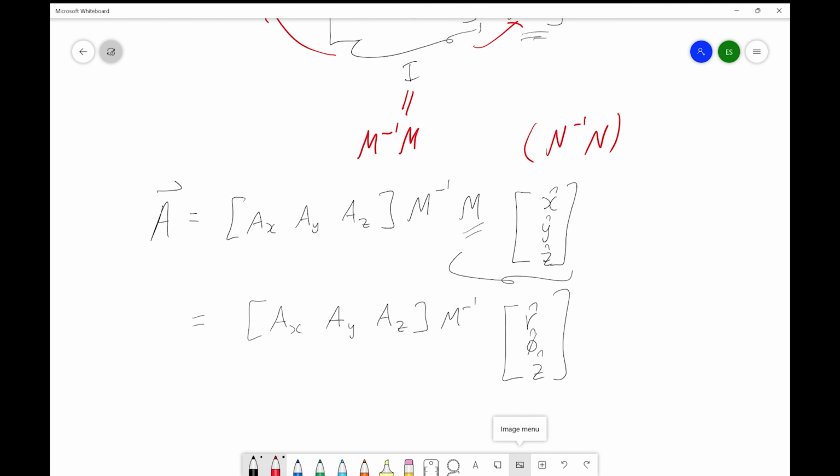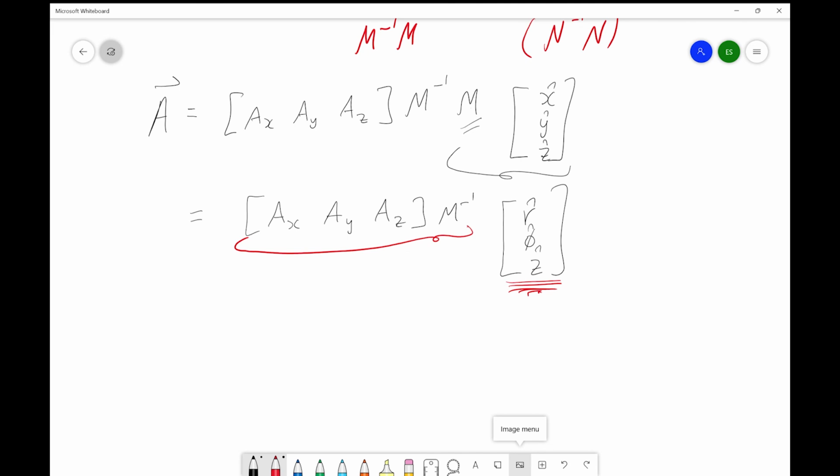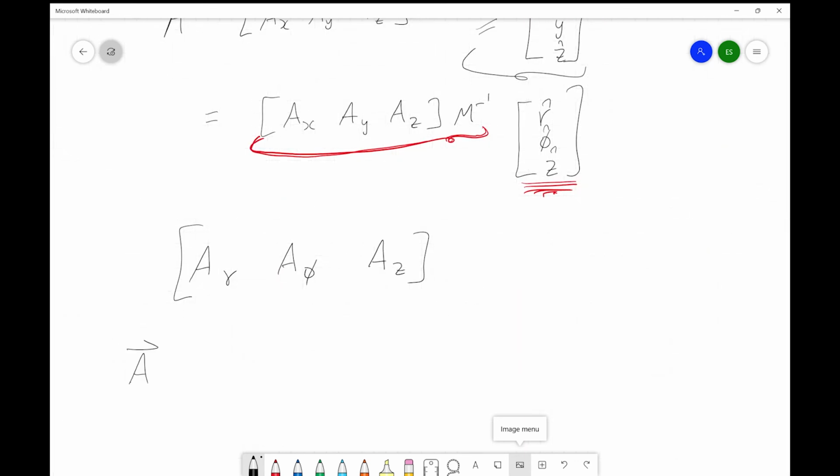So that's it. This now is how we transform the scalar components. So A is now already written in terms of the cylindrical coordinate bases, R, phi and Z hat. What about the components? The scalar components in cylindrical bases are AR, A phi, AZ. Remember, the objective is ultimately to write A, instead of AX, AY, AZ, as AR R hat plus A phi phi hat plus AZ Z hat. Right? So keep that in mind.